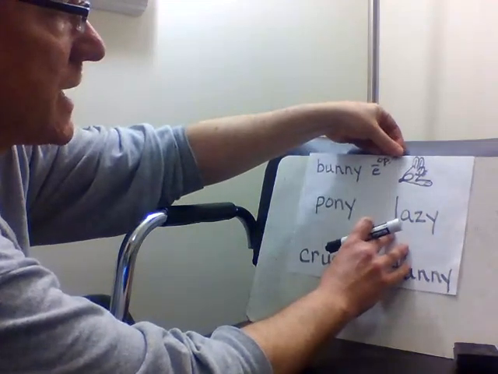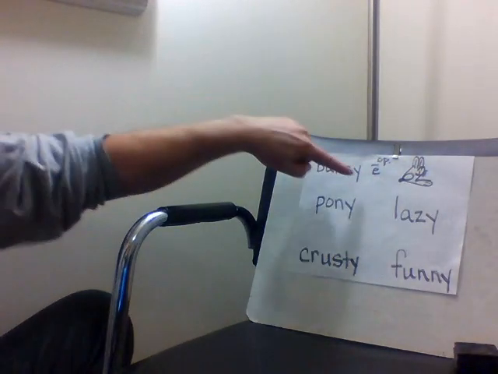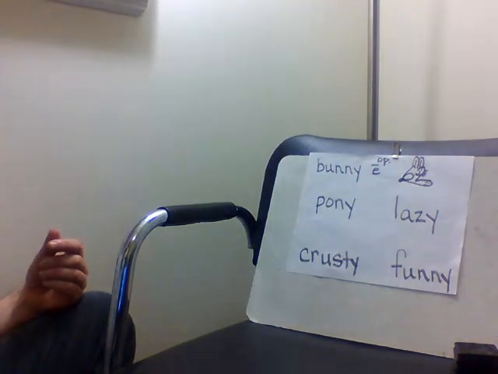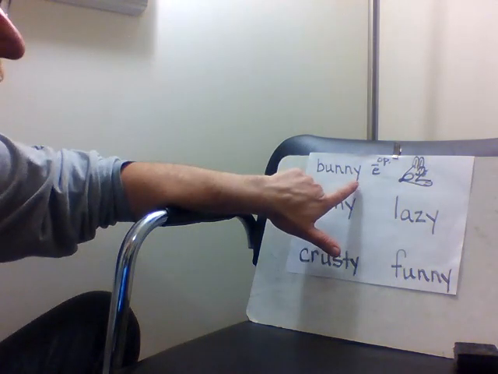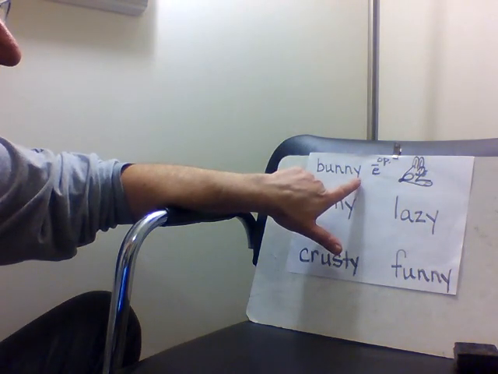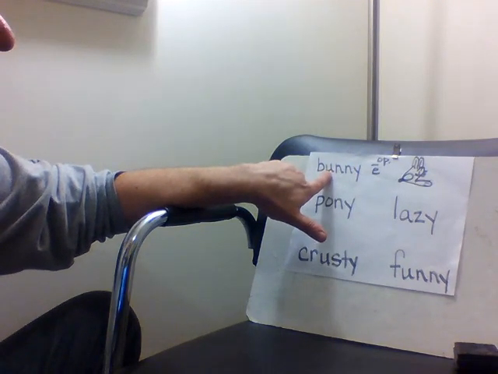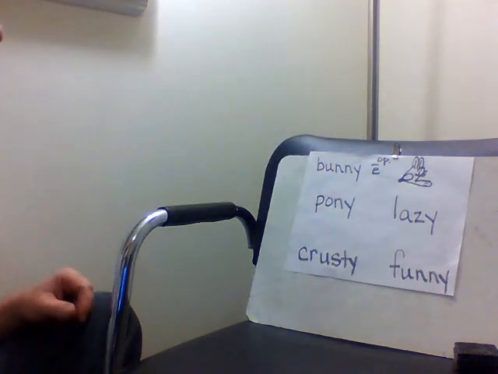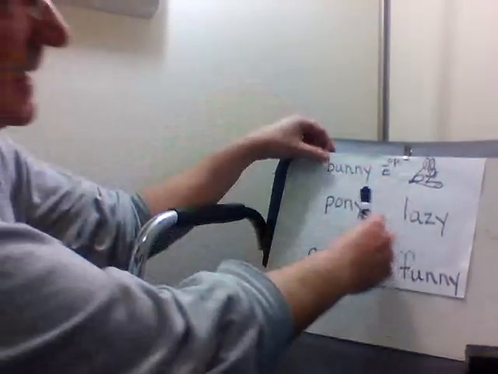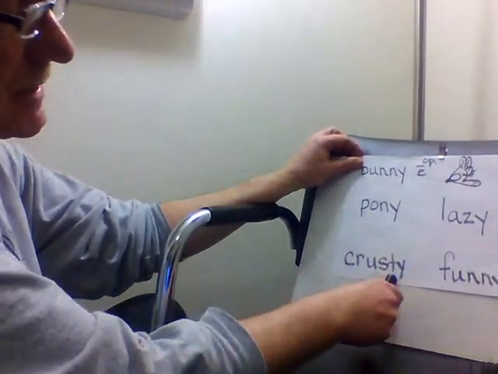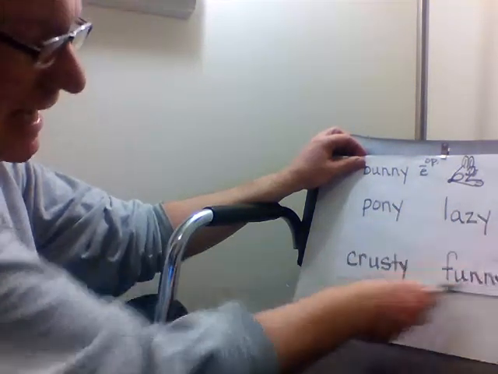Let's go right into the next one. And here we have our keyword bunny, where Y says E at the end, like it does in the word bunny. And usually, like in the word bunny, the Y says E at the end of a longer word where there's another vowel sound, another syllable to consider. So again, here's our keyword. Here are some other words with that same sound and pattern, the Y saying E at the end of these longer words.